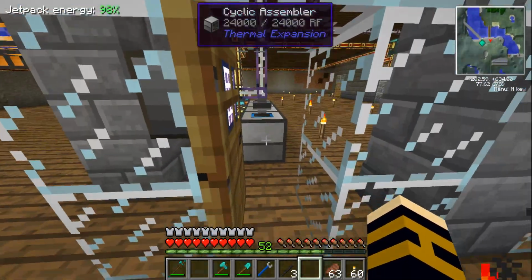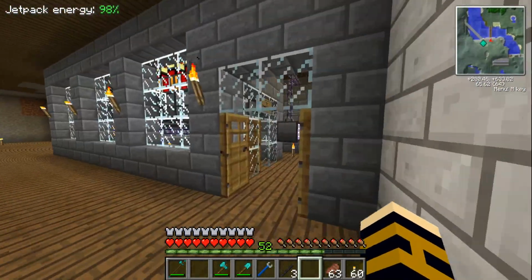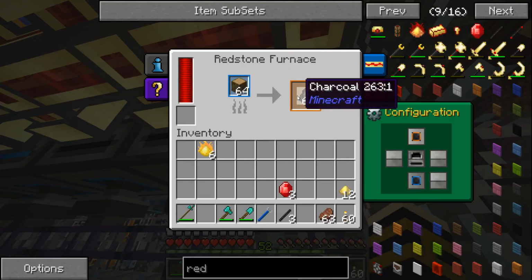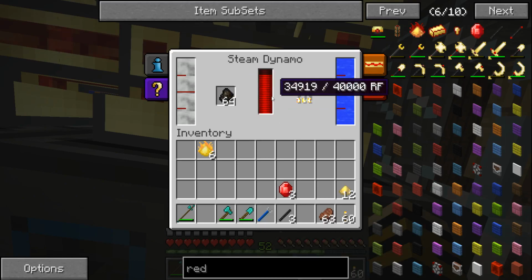Everything's been switched over to ME networks, and it's so much better. Way better than item ducts, and I thought item ducts were cool as anything. Especially my steam machines with thermal expansion. These are constantly filled with wood. Constantly. So they're constantly filled with wood. Goes straight to charcoal, goes straight into here. You can see my power. It's just about charging up now.